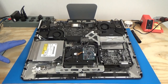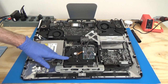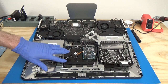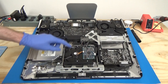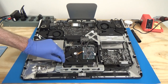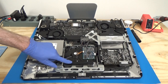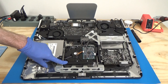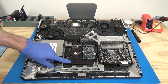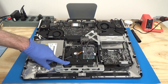All right, now we have our display panel out of the way, we can finally access our hard drive to remove it. So the bracket on this is a little bit tricky. This end lifts out after you take this end out. So this plastic piece has to come out first, and it's important to be careful with that not to break it because it is plastic going into metal, so you could snap something off. So I'll zoom in a little bit and show you exactly how to get this piece off without breaking it.